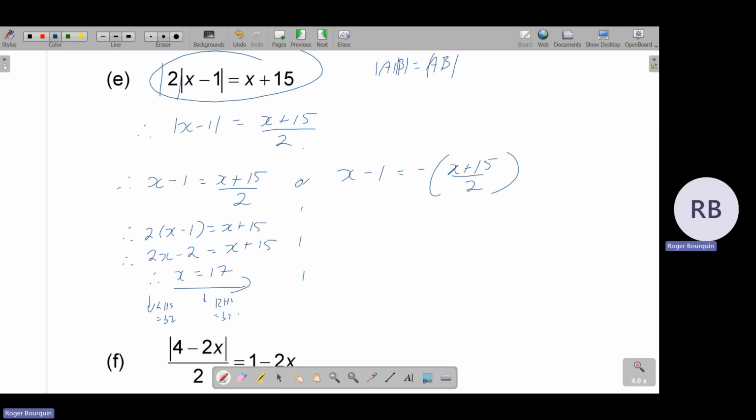The next one, guys. So let's just have a look here. If you ever get a situation like this, you could distribute that negative into the top line. It wouldn't be wrong. Personally, I would divide both sides by -1. If I divide both sides by -1, this side becomes negative x plus 1 is equal to x plus 15 over 2. Either way works, right? Now go times by 2 and solve for x and check if the solution is valid.